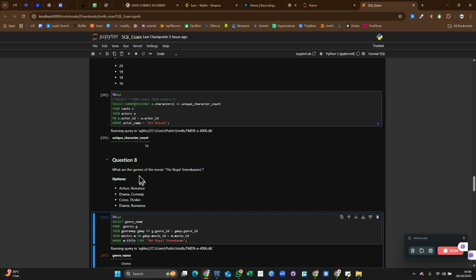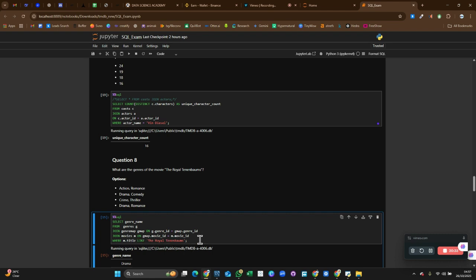So clearly we are going to query the genres table, but then if we are also looking at the title, we cannot find the title in the genre table. It means that we have to link it to the movie table, and before we can link the genres table to the movie table, we have to go through the genre map table, because the genres table links to the genre map table through the genre ID, and then the genre map table connects to the movie table through the key movie ID. So that is why we have to join these other tables together, so that we'll be able to get the title which we are looking for.